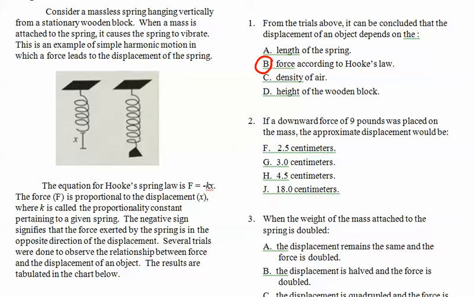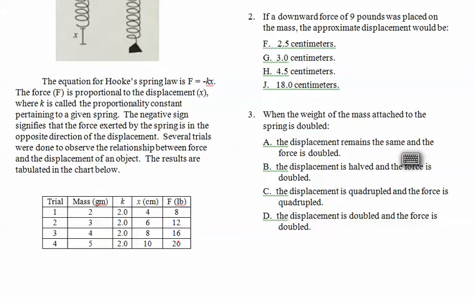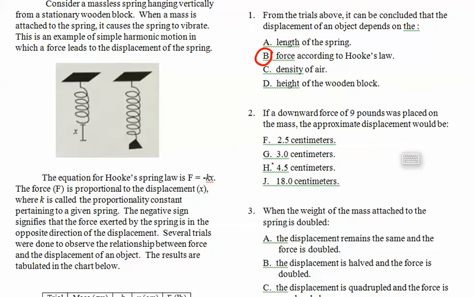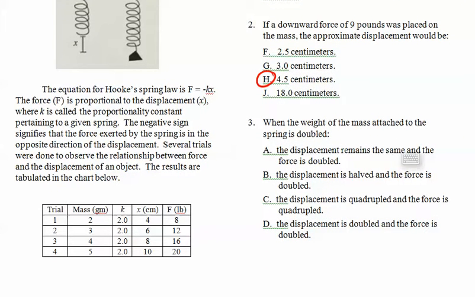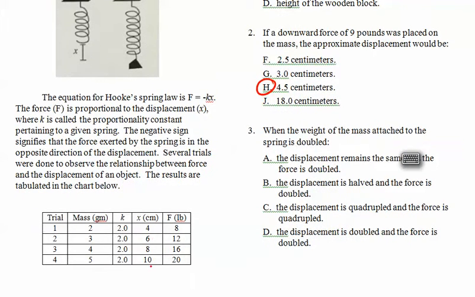Number two, the down force of nine pounds is placed. So, we've got a little interpolating or extrapolating to go to here. Nine, right here. Looks like we'd go about five inches. 4.5 it is. All right, it's not perfect. Just gets us in the general ballpark. I feel like I made a mistake. Nope. That's about right. Let me reread this. Down force of nine pounds is placed. The approximate displacement. X. Yeah. Perfect.